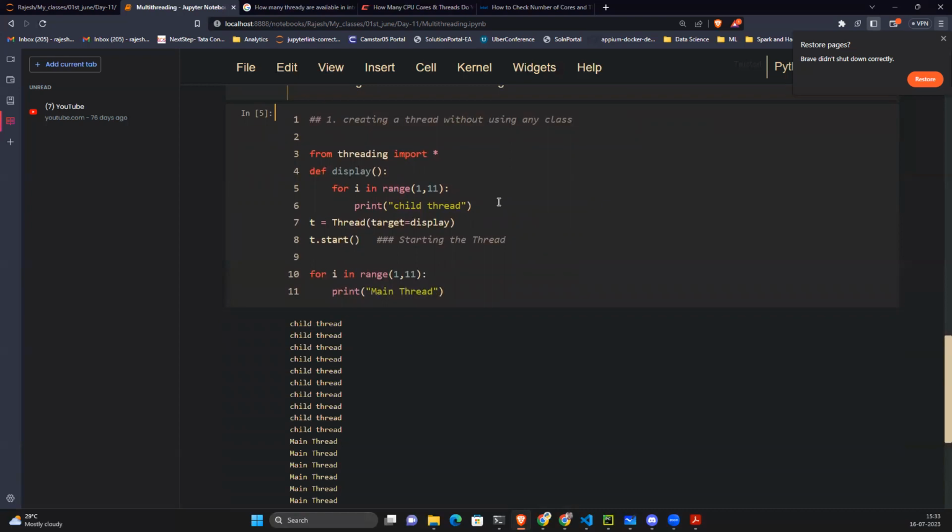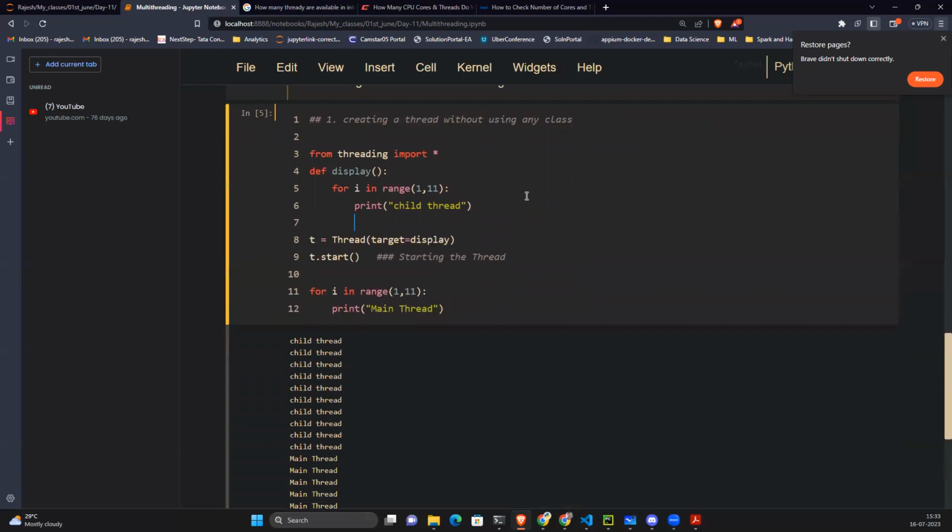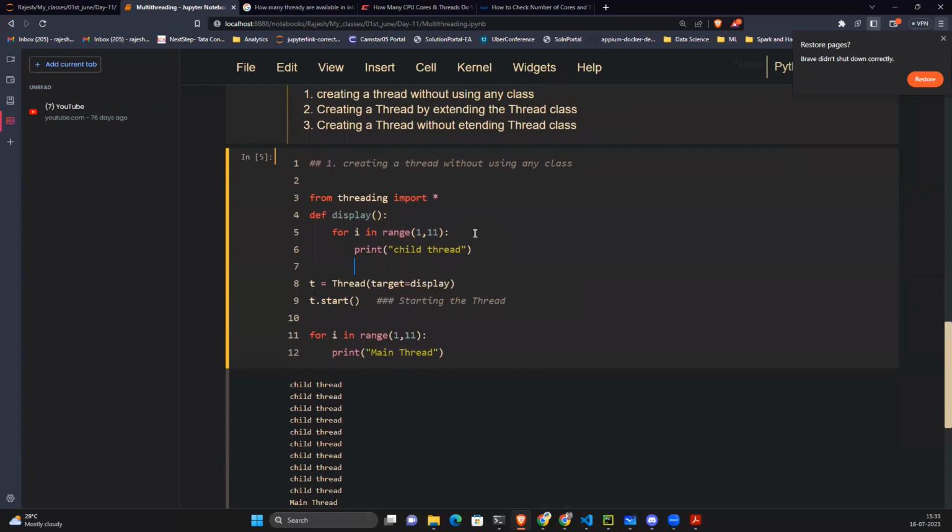Okay, I will do one thing. Let me give you the example of what happened here. What I did, I created a display function. Just try to understand what I did here.